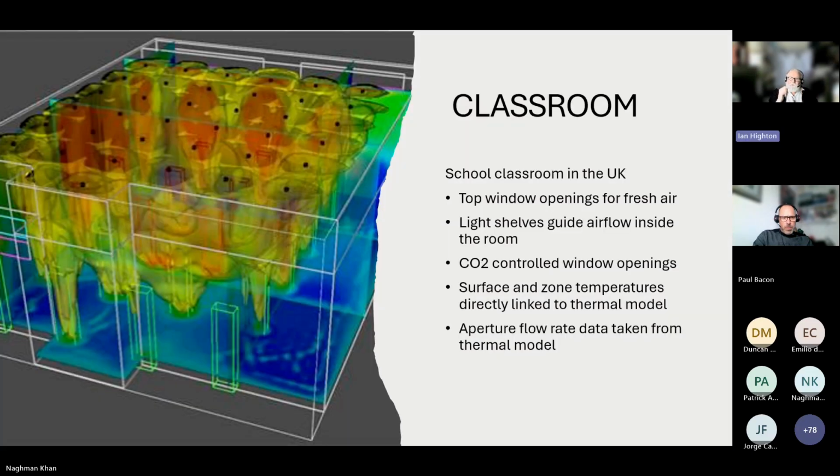So the example I'm going to show, this was a classroom, and they were using just the top windows for CO2 control. So the concern was that when the CO2 needed to be controlled and the top windows were opening on a cold day, you'd get cold air dumping onto the kids underneath. So it took a while to find it, but I found a day where there was no heating. The main windows didn't open for cooling, but the top windows had to open for CO2. And that's the example I'm going to show shortly.